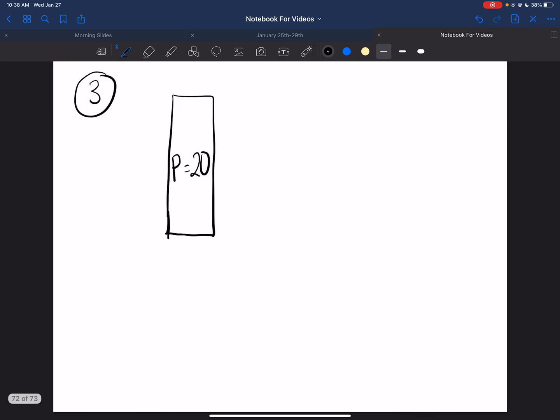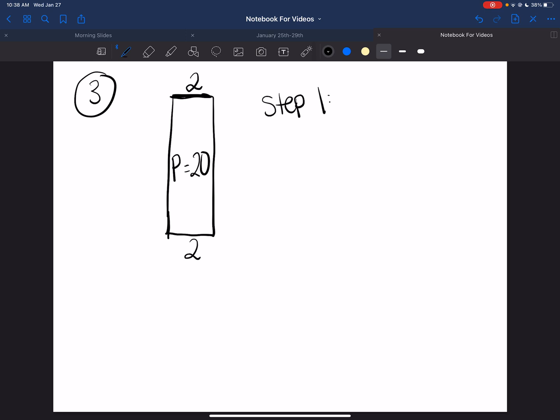All right, let's look at this one here. We're going to go ahead and get started on this one. I'm going to give us the missing side length of 2, okay? So we know that P equals 20, and we know this is a rectangle. So this is a problem that has the 3 steps that we need to take. First of all, if I know that the top of my rectangle is 2, I also know the bottom is 2 because a rectangle has 2 sets of equal sides.